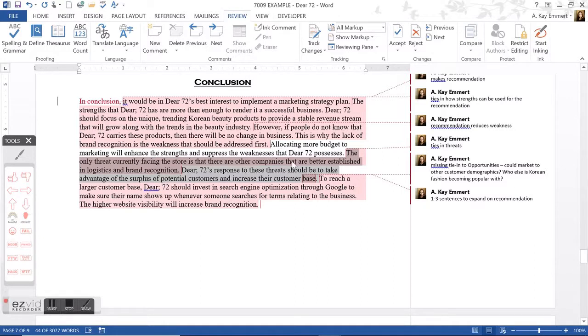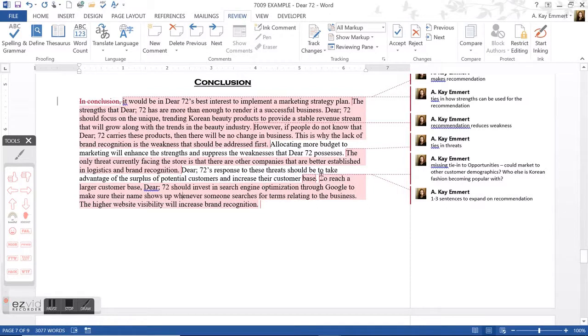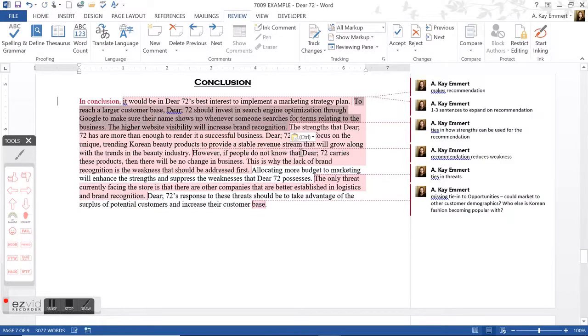And then finally, what they do last is they expand a little bit more on what that marketing strategy would include. And this is great. So you can think of this as your call to action. If you don't want to do it here at the end, you can do it at the beginning, right after your first introduction. So we could move this up here. Okay, so either place would make sense to me.